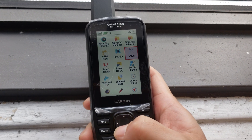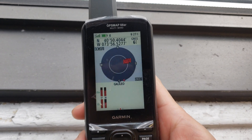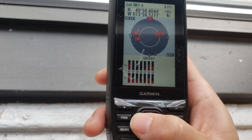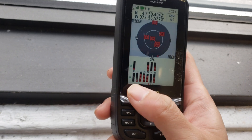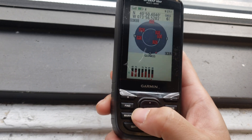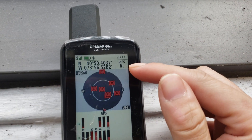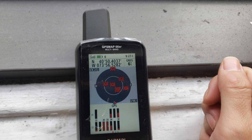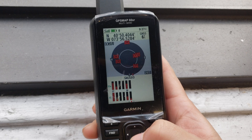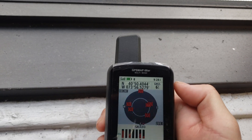Quitting out to check the satellite signal — now you've got a full bar. Remember, with single band you only had four bars. For Galileo, it's able to find a lot more satellites. For GPS, it discovers three L5-band satellites, and for Galileo it discovered significantly more. GLONASS remains single band and doesn't support multi-band. But look at the positioning accuracy — six feet. That's almost pinpoint. So extremely accurate with multi-band support. This is one of the first handheld GPS units to support multi-band — the GPSMAP 66SR — so if you're looking for an accurate GPS, definitely consider this one, especially for hiking, mountain biking, or cycling.